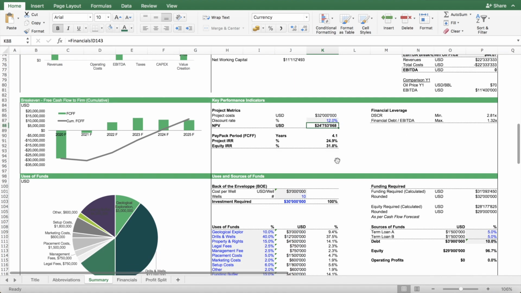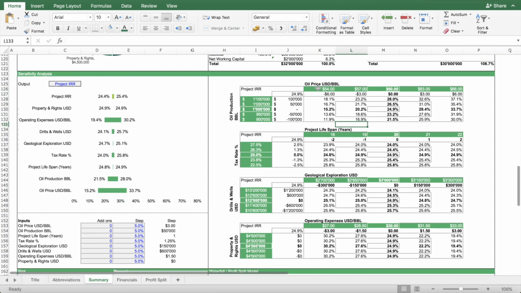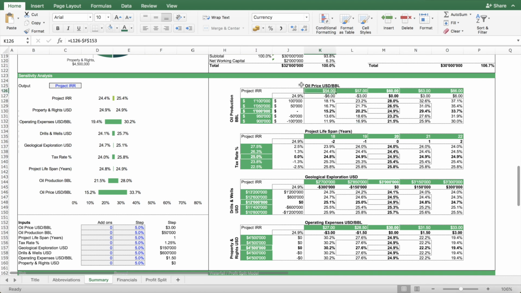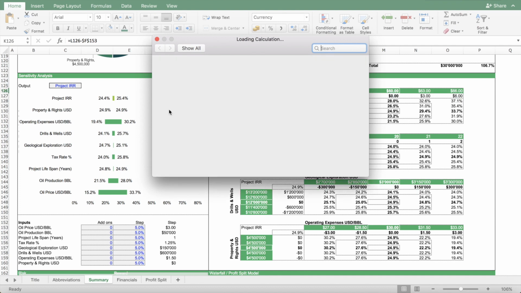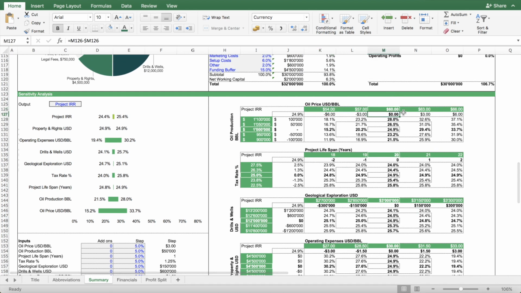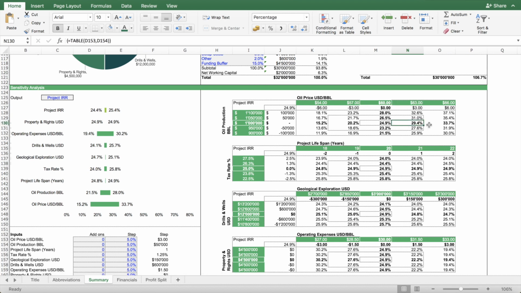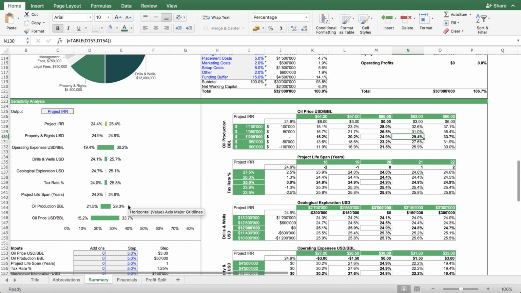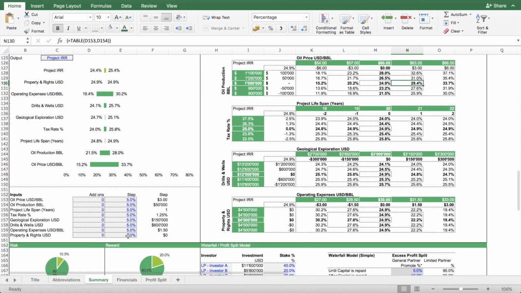Then, once you have the project IRR calculated, what you also want to do is run sensitivities, and see what happens if we change some of these assumptions. So in this case, just to be sure, it's updating again. We make sure that the tables are updated. So what's happening here is if the oil price increases, then your project becomes more profitable, and this is reflected in the IRR. You see that in this case, we can flex any variable by 5%.